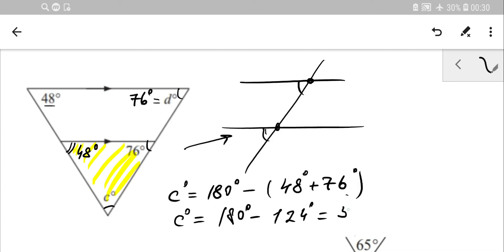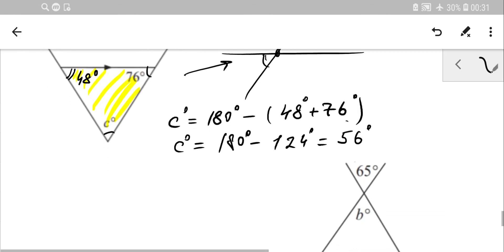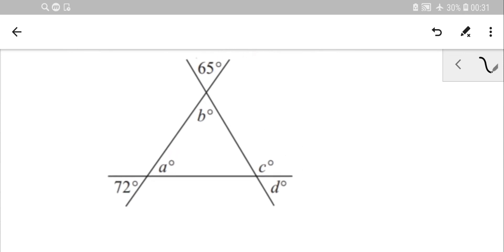Here is the task. 65 and B, the opposite vertical angles, so B is also 65 degrees. Next one, we have 72 degrees. We have 72 and A, again the same reason: vertically opposite angles, 72 degrees. And what else? Angle C, I guess C is exterior angle, so it equals angle A and angle B together.